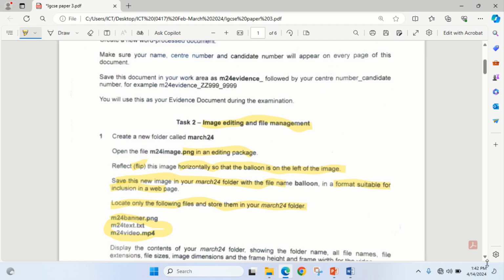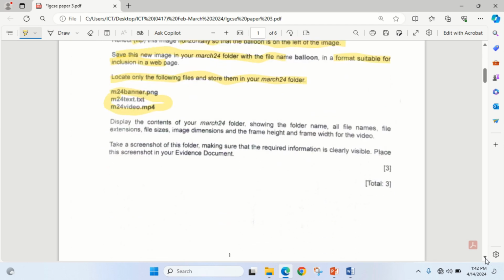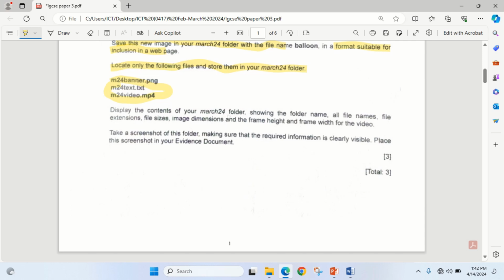Then the next instruction is simple. Display the content of your March 24 folder, showing the folder name, file names, file extension, file sizes, image dimension, and the frame height and frame width of the video. So that's altogether 6 properties.